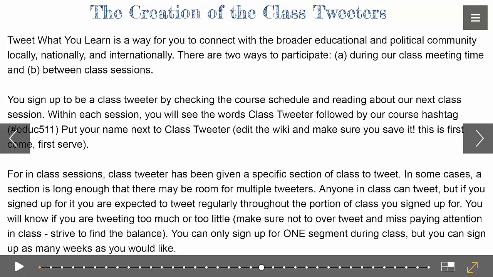Now, what I have up here is a portion of my directions for what it means to tweet in class. These directions go with an undergraduate course that I'm teaching for our minor in education called The Politics of Reading. And my goal here was for students to use Twitter to engage in broader conversations about course issues, right? So Twitter has the potential to do that. It has the potential to engage my students with diverse and international voices and completely shifts how we think about communicating in class. Because through Twitter, students can theoretically have discussions with myself, their classmates, and anyone in the world who uses Twitter about relevant issues.